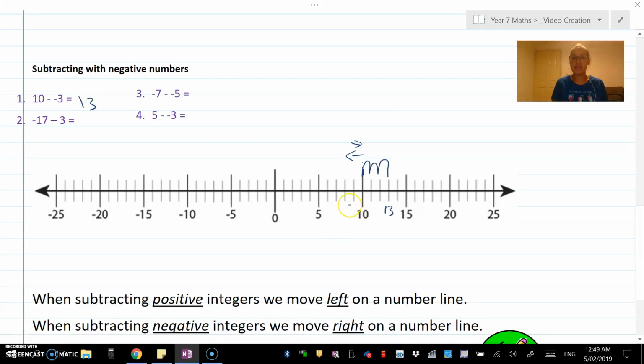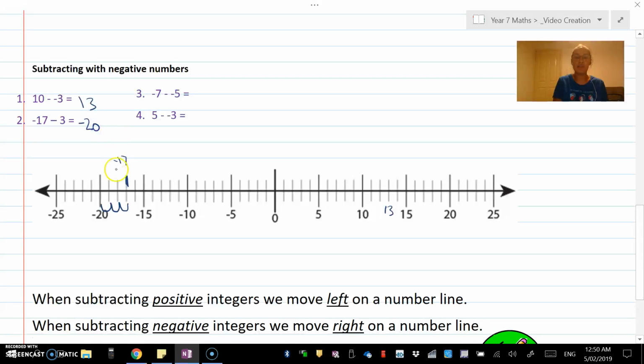And it's the same up here. Sorry, I'll just clear this here. If we have -17, so that's that one here, and I'm going to subtract 1, 2, oh, sorry, that's my bad. I'm going in the wrong direction. And you go in the right. 1, 2, 3. And it becomes -20.